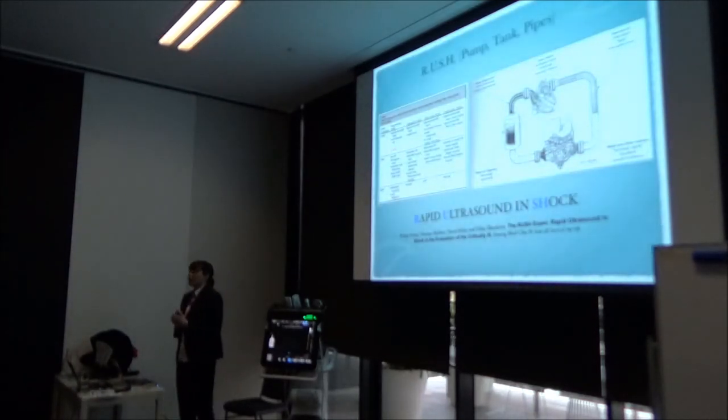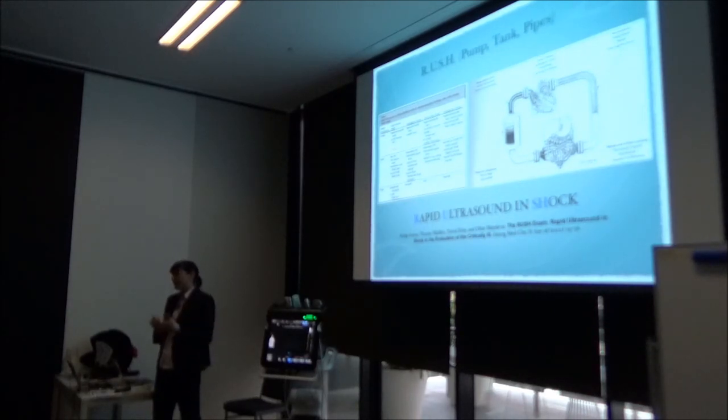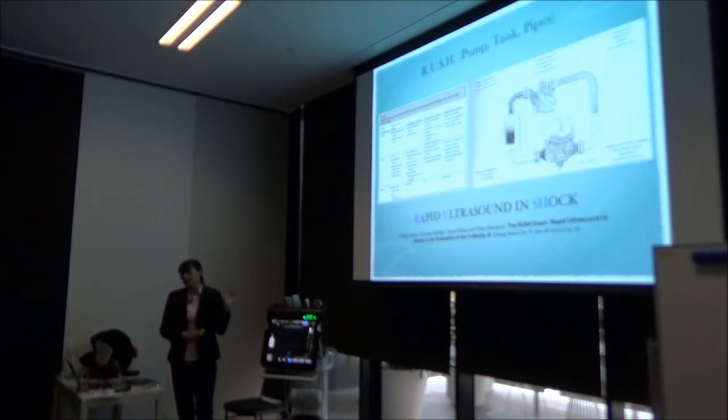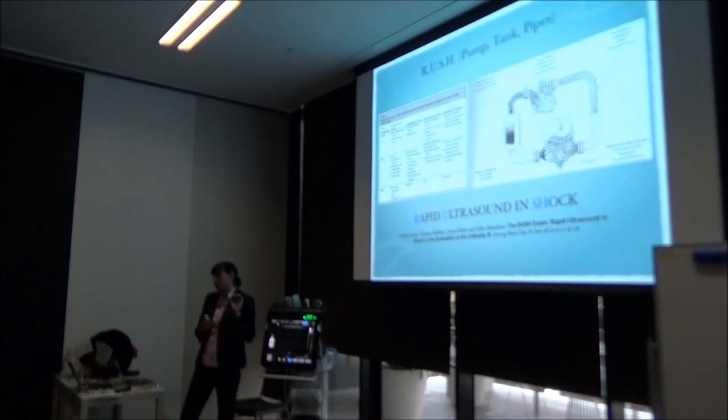If you read the literature, there probably are like 15 to 20 different kinds of shock algorithms, all of which have their own 4-letter acronyms. So there's FEEL, there's FALLS, there's CAUSE, there's CLUE, there's, I don't know. This one happens to be my favorite, and it stands for Rapid Ultrasound and Shock, so RUSH.